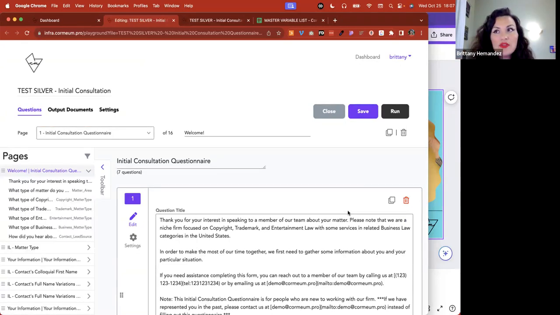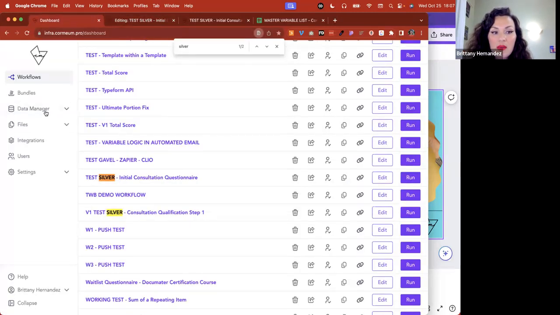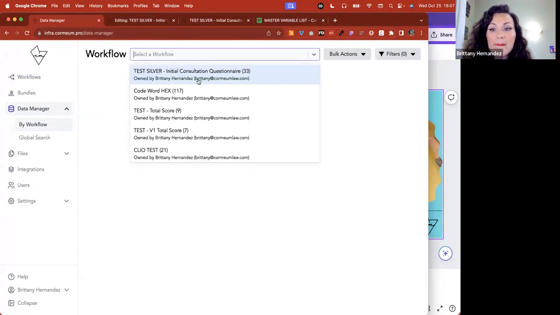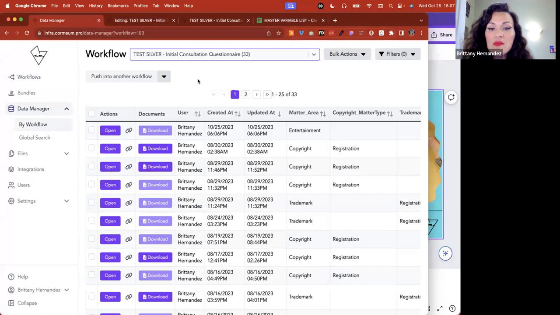The importance of variable strategy really comes down to data manager and data persistence. When we're talking about data manager, we're talking about this feature here in Gavel in your dashboards that allows you to push or move information collected in previous workflow runs into other workflows.